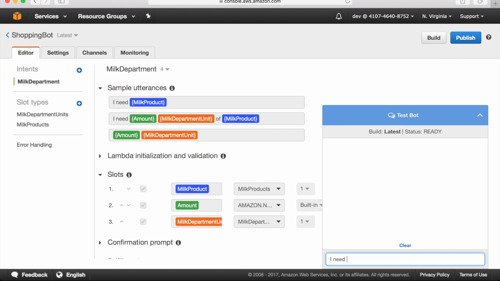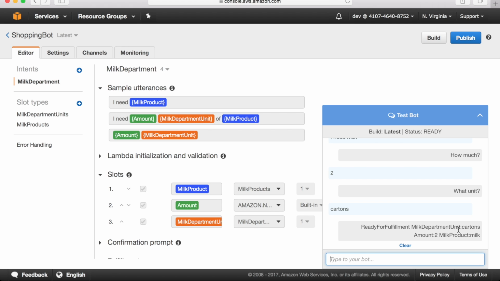"I need milk," and the bot asks how much, so we tell it 2, but it doesn't know what it actually is, bottle or carton or whatever, so we specify cartons. And then we get the parameters: unit cartons, amount of 2, and product as milk.